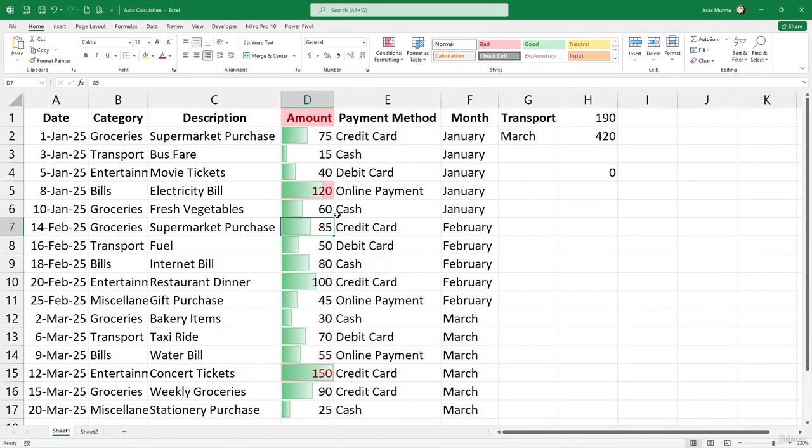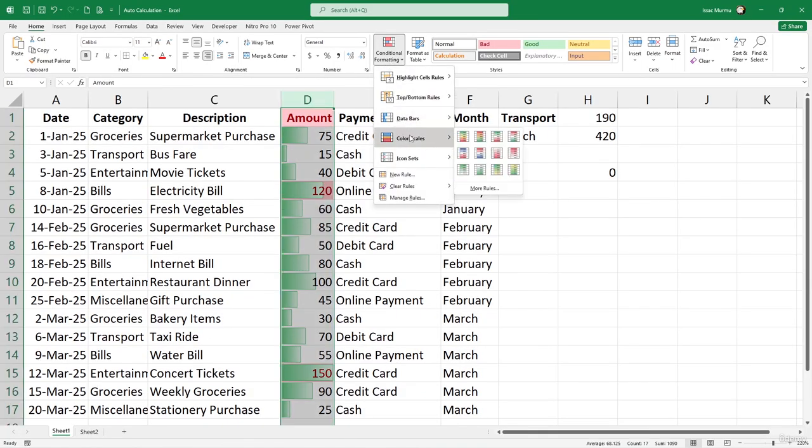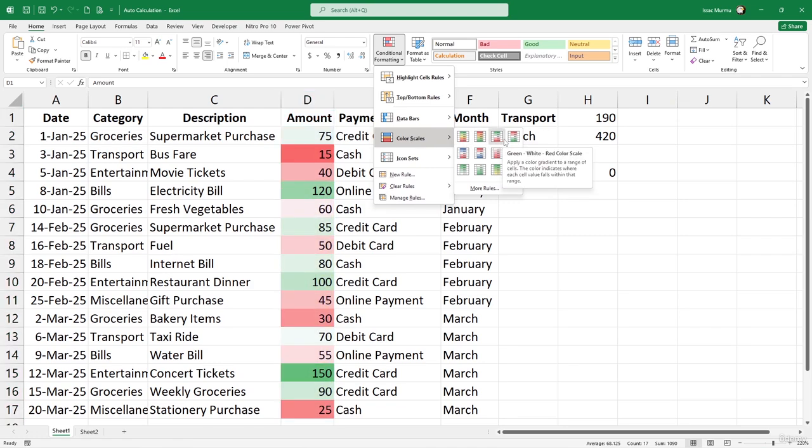And for the categories, use color scales. If I select all of them and go to Color Scales, you can easily identify where most money goes. Let's go with the red, white and green colors.